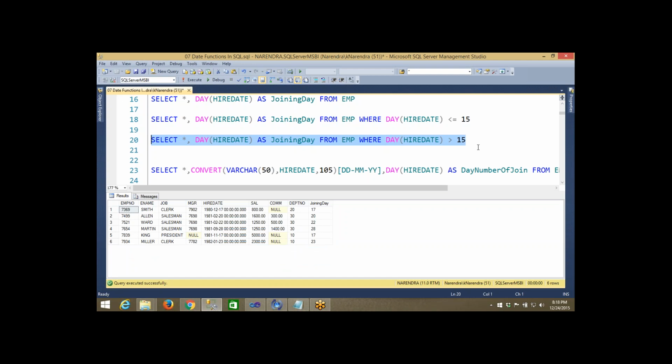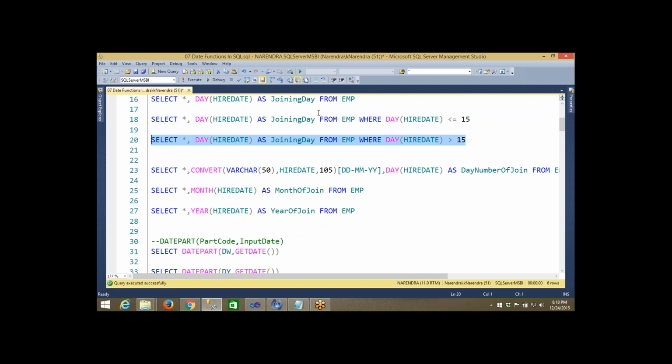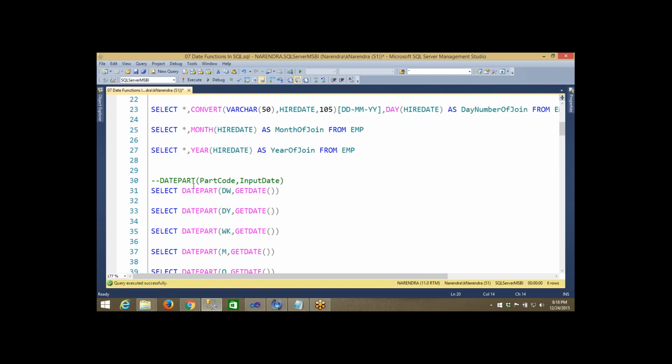Whenever we want this type of condition, not only in this scenario, this is just one example. One concept can be used in so many ways. If you understand one way, we will try to improvise to other ways. So we have seen how the DAY function extracts the day number of the given date. Like this we have some additional functions that extract different parts of a date.